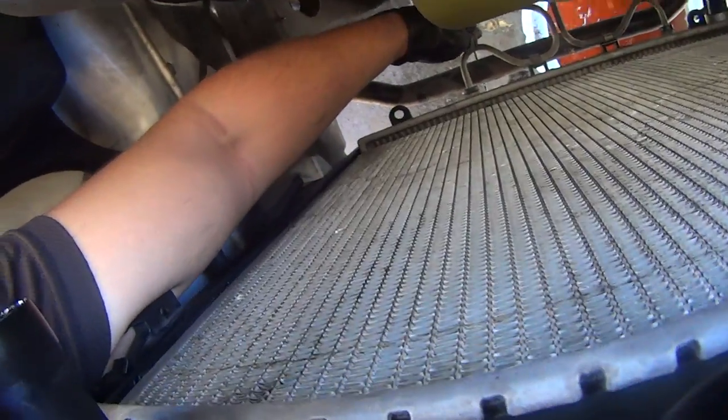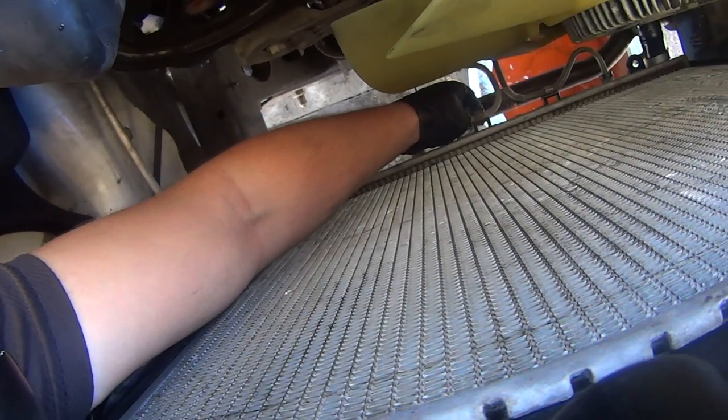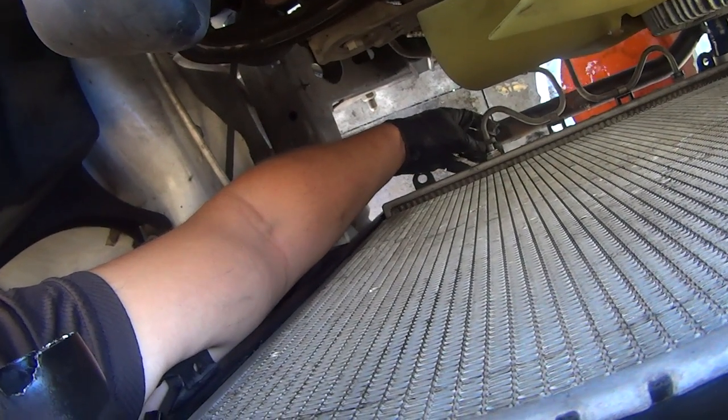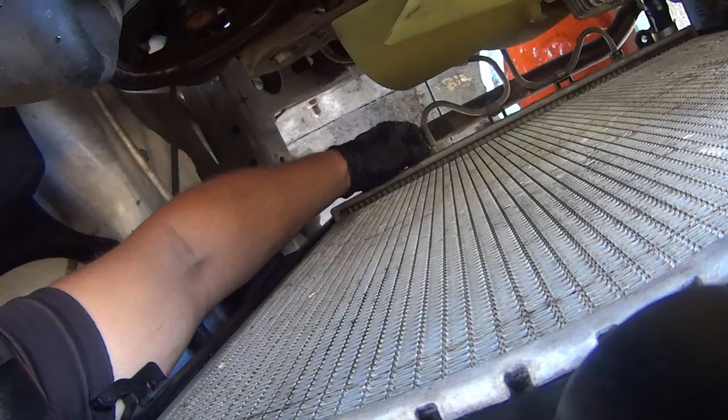Now on the radiator, start by sliding the transmission line down out of this little retaining spring clip, and then pull back this plastic protective cover. Get rid of that. Get down there. I hope you can see it.